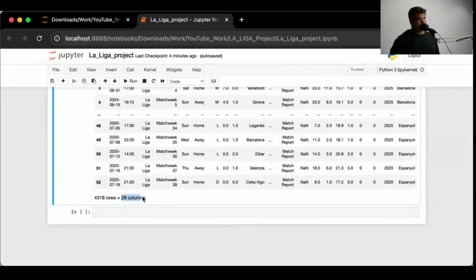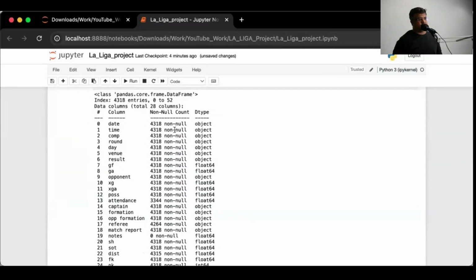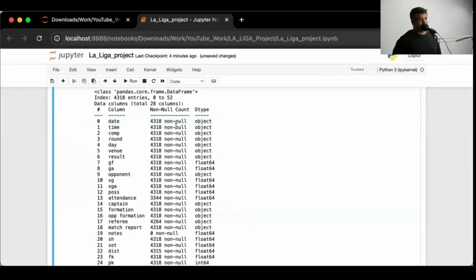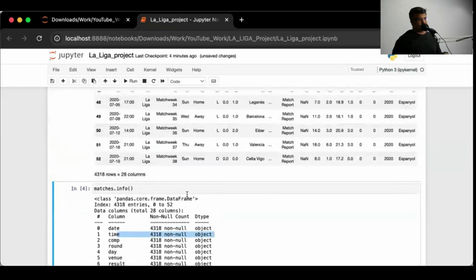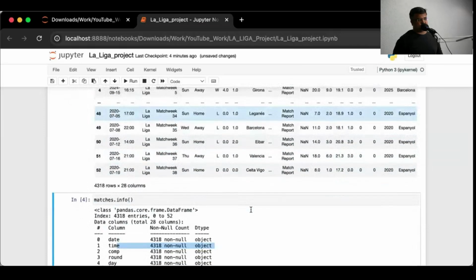Right. So not all of them are important for us. There are 28 columns, so various characteristics, but the thing that is going to be useful for me is to just keep track of the column types. That is matches.info. When you run that, you can see all of them. Well, not all of them, but really the date here is a string, time is a string, and so many other things. So I have to fix all these columns first, and that is the reason that I have not gone into too much detail on the columns, because we'll be fixing them anyway.